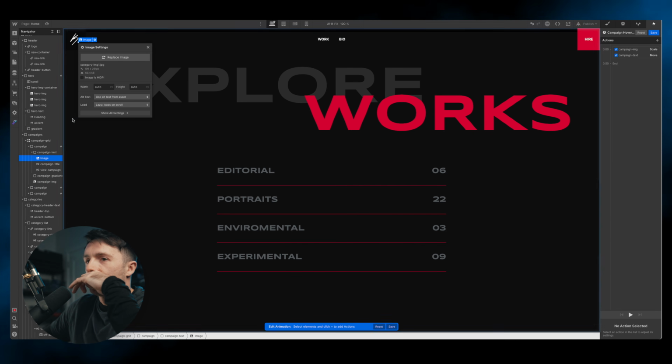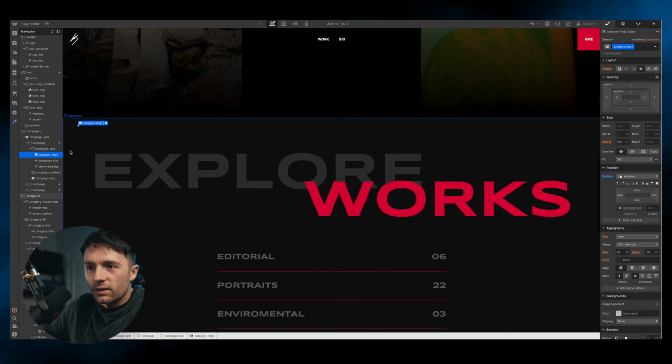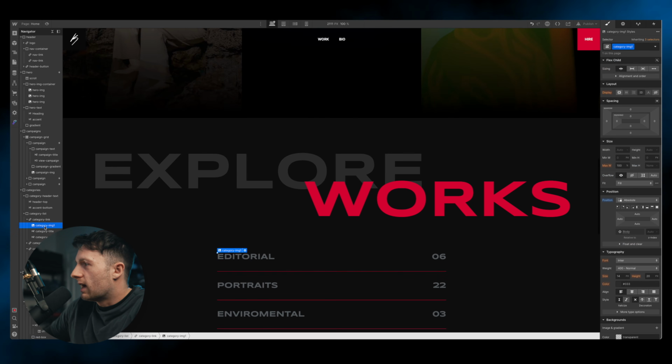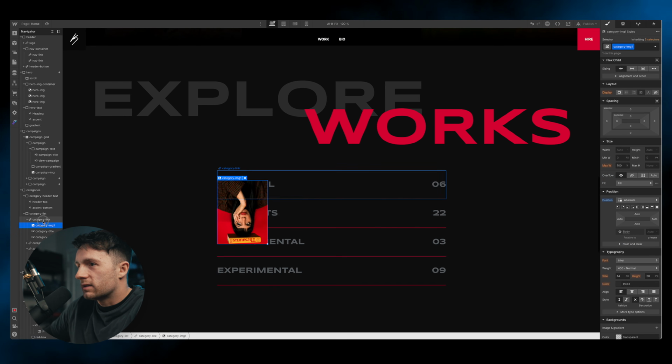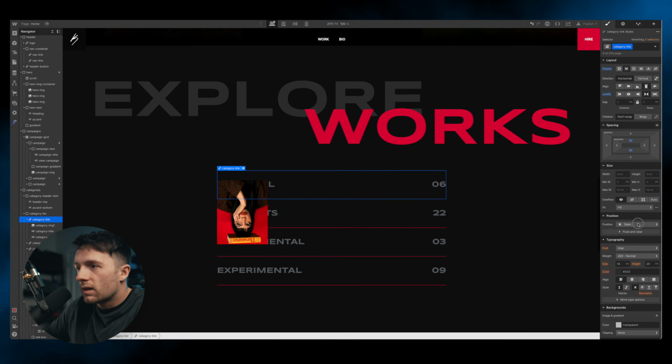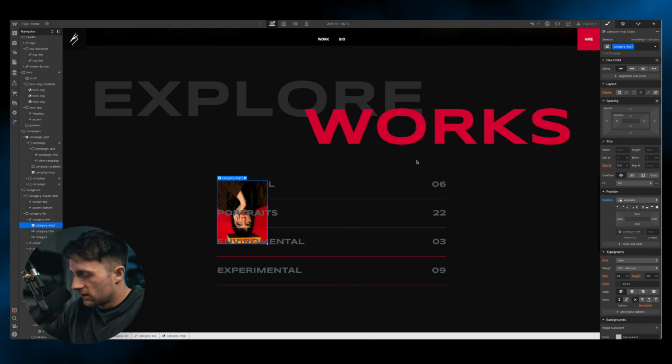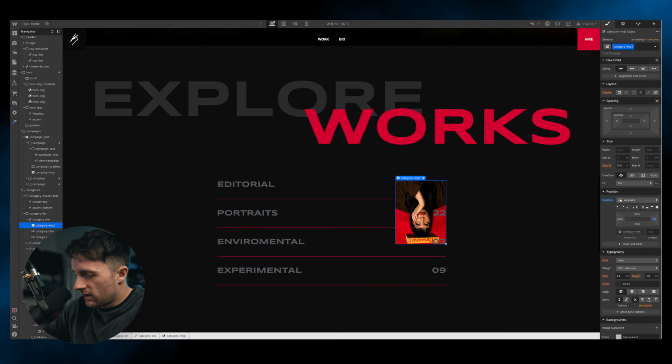Now where is that going to go? We're gonna move this down to category link. There we go. And we got to make sure that this is set to relative. And we can position this on the right, maybe 20%, and minus 5%.